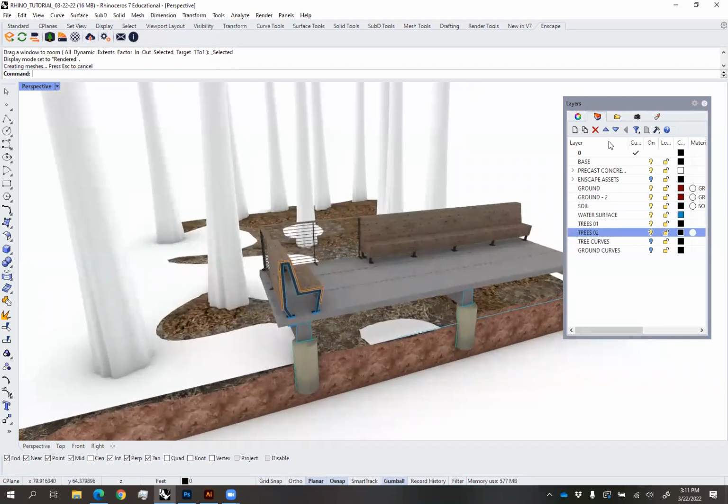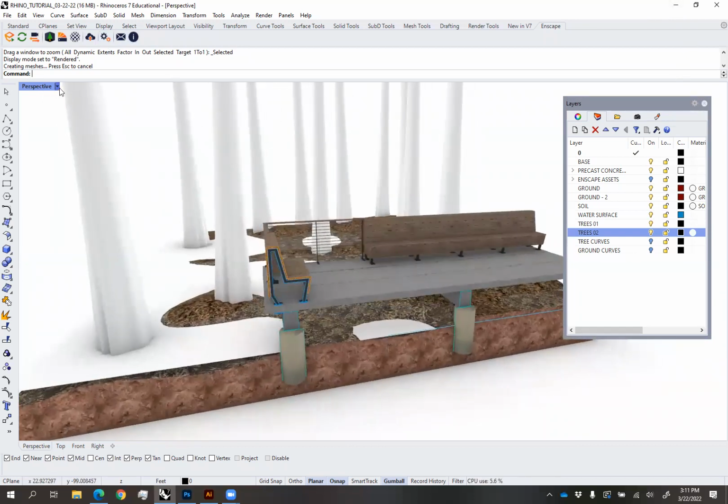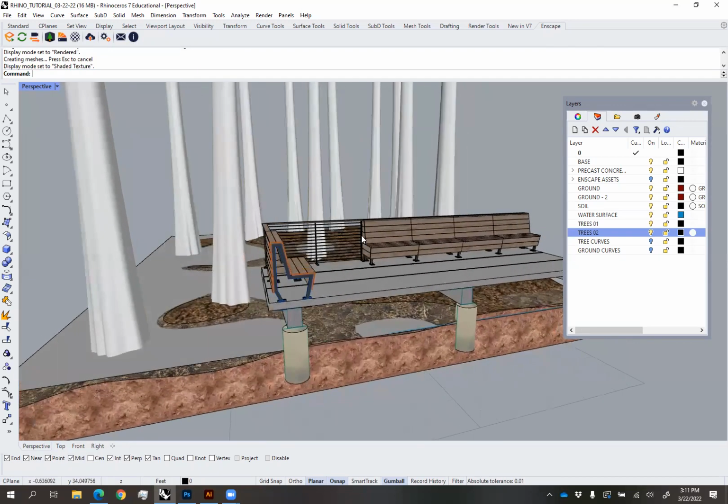So let me actually, I mean, there's no, we're going to put textures on these trees in a second. If I go to a different viewport here, you'll see what that looks like in more detail. But basically, the reason I'm doing this is, if I'm going to suggest you can do your studio assignment with this assignment, you've got to know how to model the swamp, because all you guys are in the swamp for some reason.